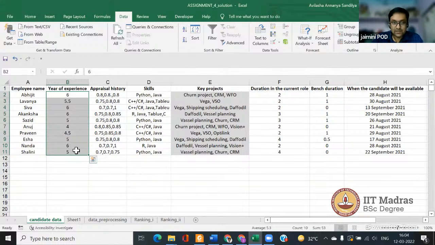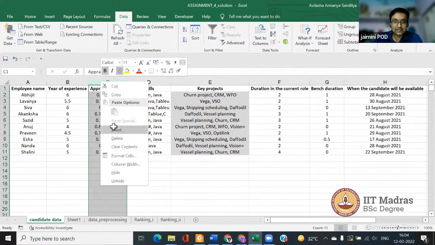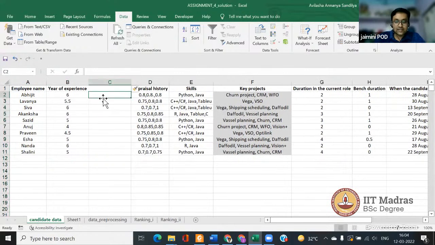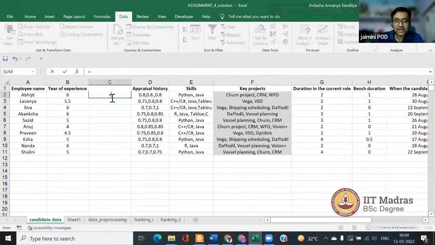Now, a couple of questions here. What kind of normalization techniques do you use? The simplest one is, say, I divide every data point by the maximum of that column.